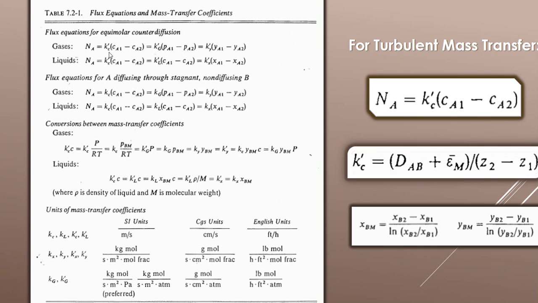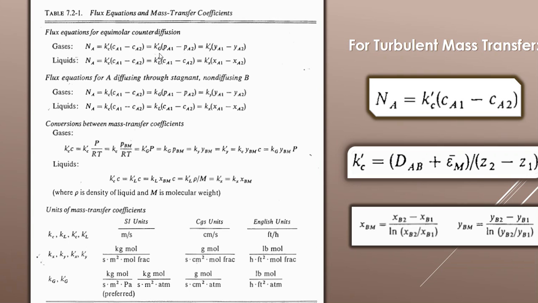If you notice, in gases we're using the convective mass transfer coefficient, which has the subscript C, or it could be K sub G, which is multiplied to partial pressures because we're talking about gases, or it could be K sub Y prime, which is multiplied to mole fractions, y for gases. It's multiplied to the difference in the mole fractions at points 1 and 2. This is also at points 1 and 2, referring to partial pressures, and this is concentrations. The concentration of a gas can be expressed in terms of partial pressure divided by the product of RT. Okay, so this is K sub C prime, K sub G prime, and K sub Y prime.